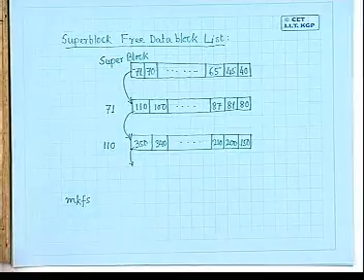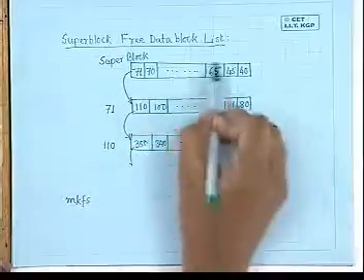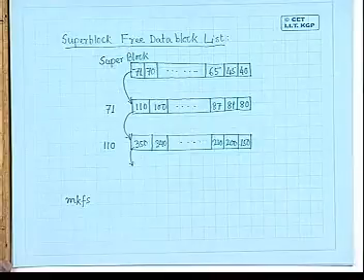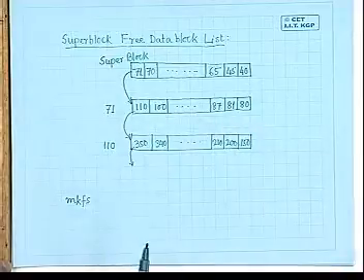Now how will free block allocation be done in this case? By now it is clear that every data block which is free must be part of this kind of linked list, each and every data block. If there is any data block which is free but is not a part of this linked list, that data block can never be allocated. It will be wasted.